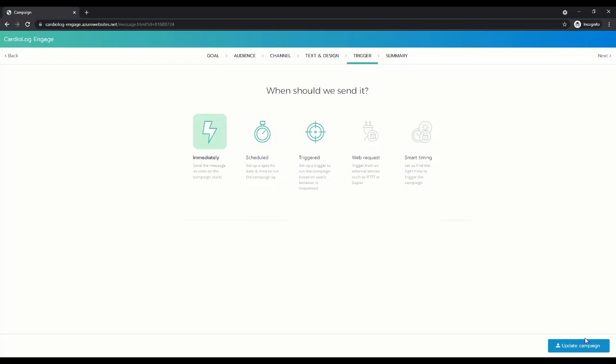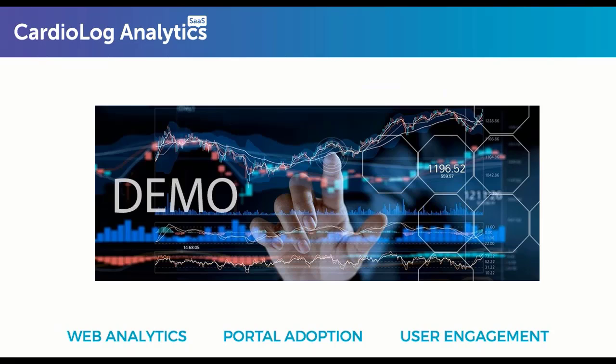Based on when you decided it should be sent, it will then be sent at exactly the time you selected, to exactly the users you have selected, with exactly the wording that you have put in, to make sure that you are actually taking action based on the data and not just getting these insights, but actually using these insights to improve your different platforms and to improve the experience for your users within these platforms.